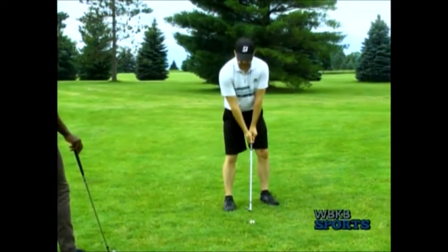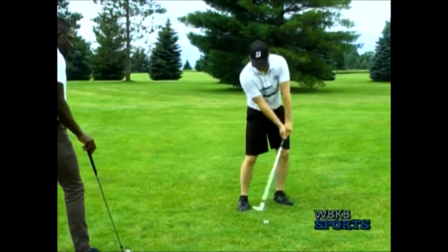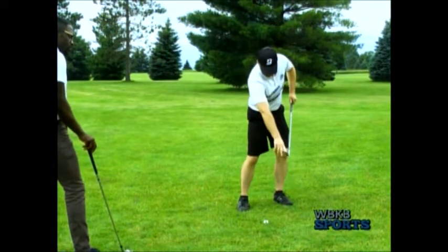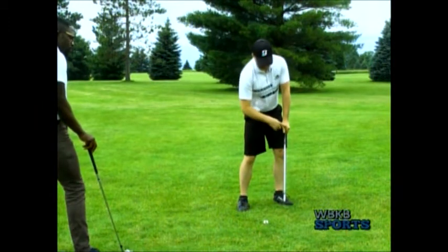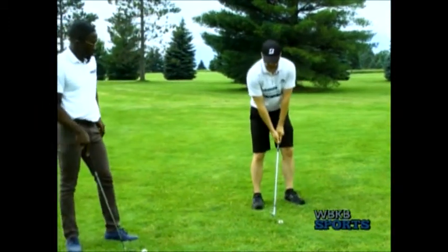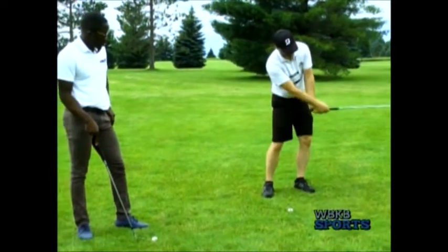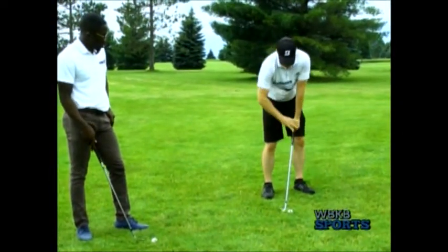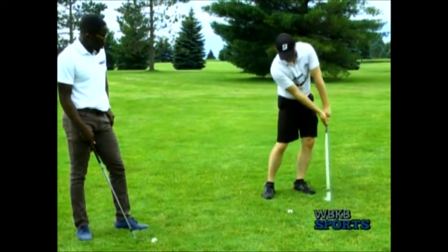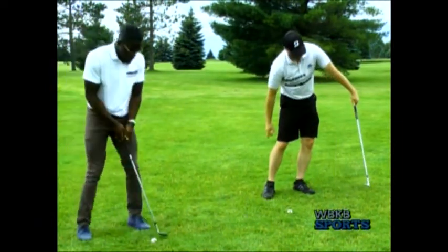Finally, with that swing you want to try to hold on and don't let the club head go in front of your hands too quickly. They call this a break in the wrist — you don't want to see that happen. You want to try to hold. If you watch my hands and the handle, I'm trying to hold on to that finish like I'm pulling through with my left hand.